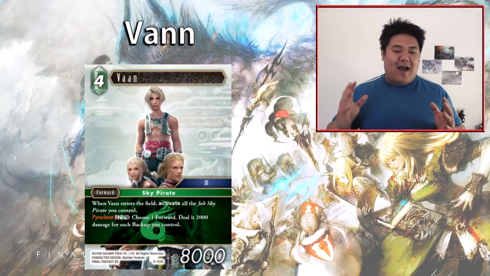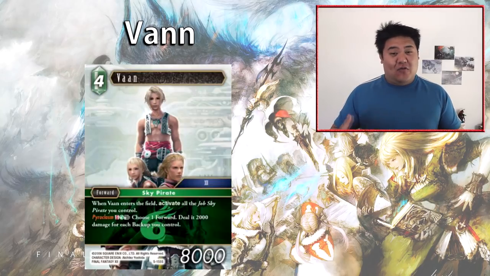pretty fun. It doesn't seem super overpowered on its own, but it does seem to lend itself more to a combo deck, and it does seem that Van has always been a card that lends itself more to combo strategies. So it's going to be really interesting to see what sort of decks you can play him in.